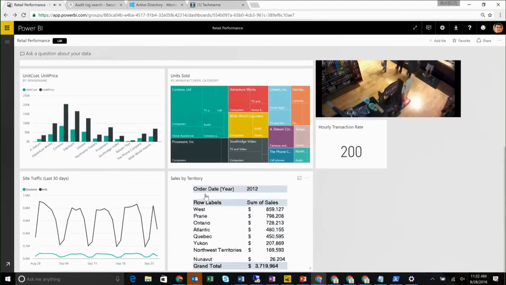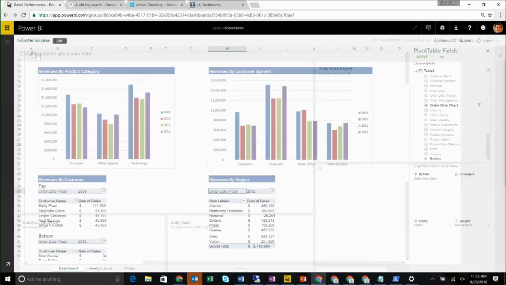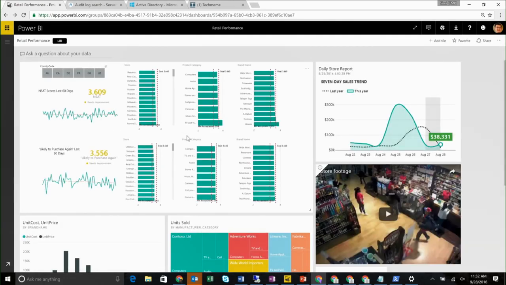I have something else at the bottom here that's a piece of Excel content. So in this case, I pinned a pivot table from an Excel report, and if I click through on that, we'll drill through to the actual Excel report here, which again is fully interactive like you might expect. I could go and say, let's sort these regions, and it's going to sort it just the way it would in Excel Online. So a whole bunch of different kinds of content.